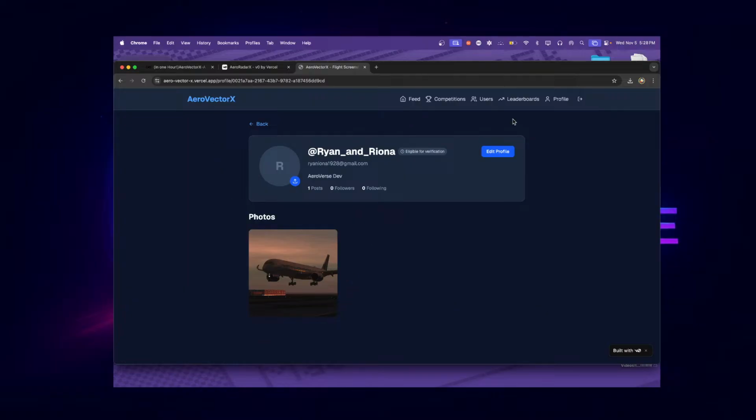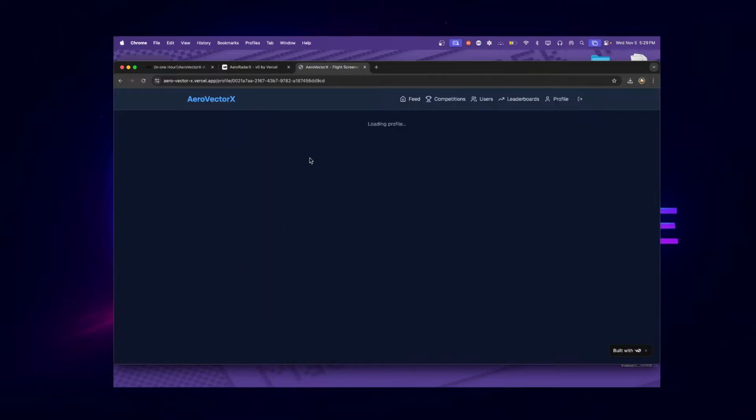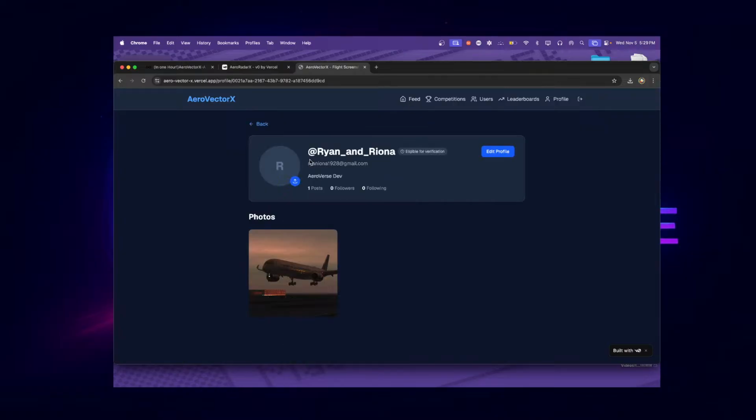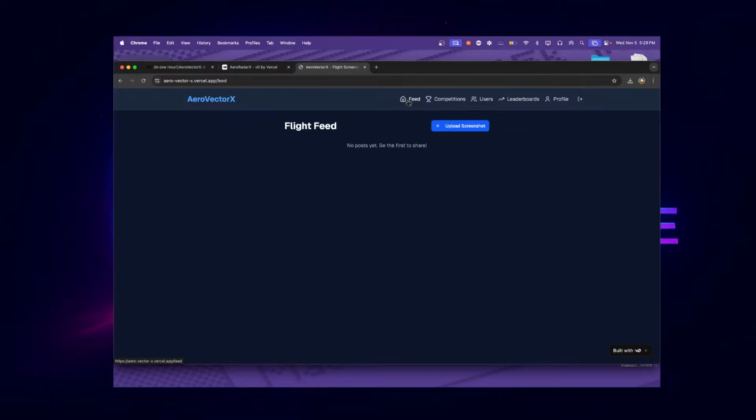Obviously, if you go to your profile now, you can see photos, and you can see the photo I just posted right now. You can also do this on other people's profiles. So if I log in on anybody else's account, or if somebody else posts a photo, I can very easily just click their profile and see all their past photos. And that is really cool.